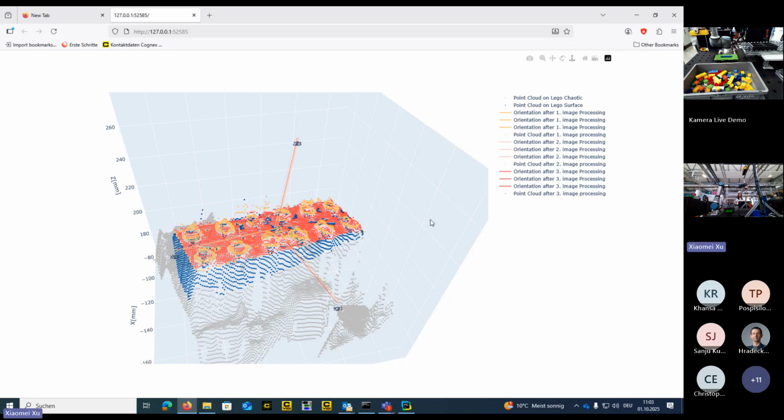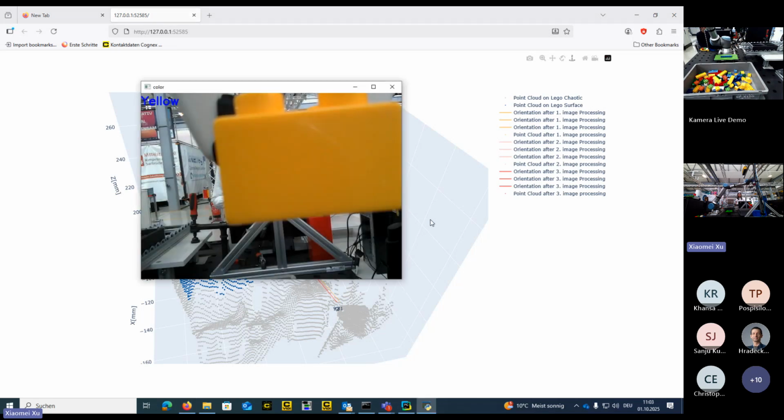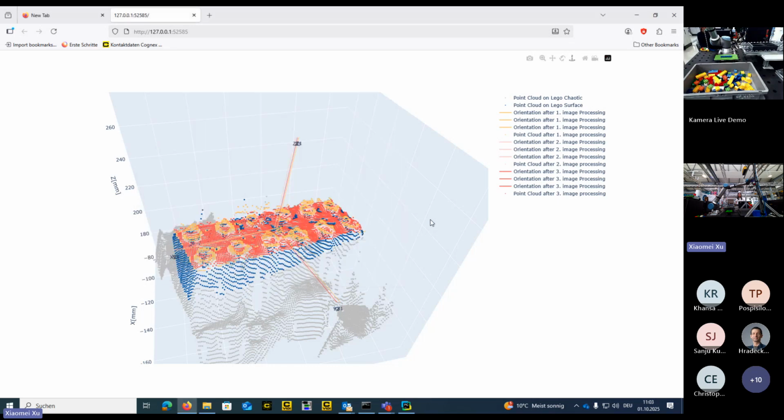The camera has caught a part, but the 3D camera cannot detect color, so I add an RGB camera to detect the color. Now the robot is asking the RGB camera what the color of this brick is. If the size and the color both match exactly what the sequence wants, the robot will try to assemble it.